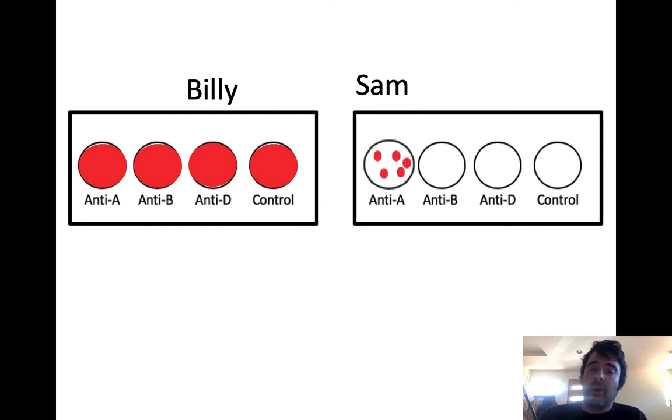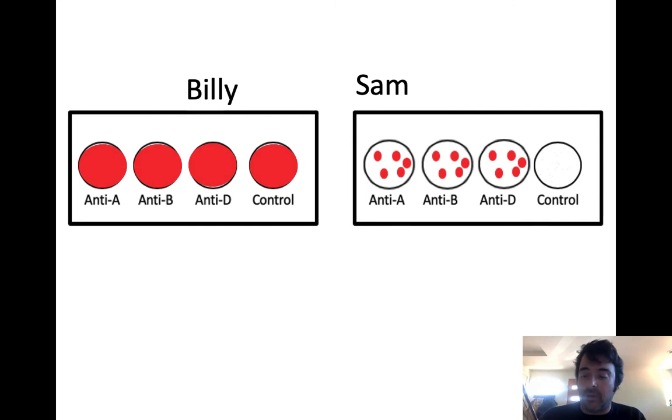So we do Sam. When Sam introduces his blood into the wells, you see that the red blood cells clump, and you get this very definitive grainy or clumping pattern. So what we see here is a positive agglutination reaction. The anti-A antibody bound to the A antigen on the surface of the red blood cell, causing the red blood cells to stick together. Same thing with the anti-B antibody. We get agglutination; the anti-B antibody bound to the antigens on the surface of the red blood cell, causing them to stick together. Same thing with the anti-RH, and then the control, you should never have an agglutination reaction.